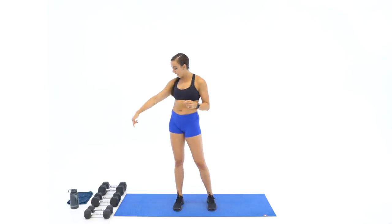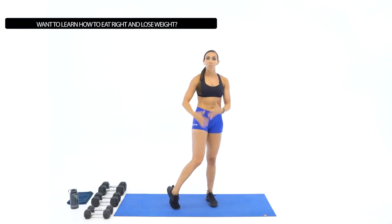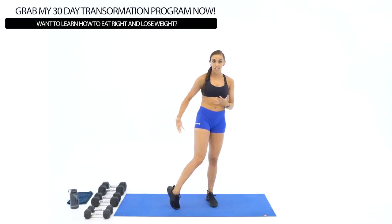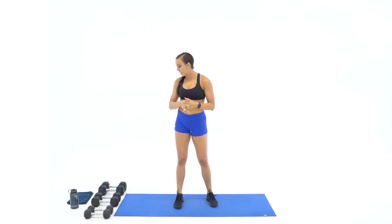Okay, before we get started, I have dumbbells. It's a strength workout, so I've got some variety. I've got 8s, 15s, and 20s. We're gonna be working on our shoulders and our back and our hamstrings and glutes. Hamstrings and glutes can usually tolerate a little bit more weight than your shoulders, so grab a couple different options. I have 8, 15, and 20, like I said, and then a sweat towel and a water bottle, all right? Let's go ahead and get started with a quick warm-up.